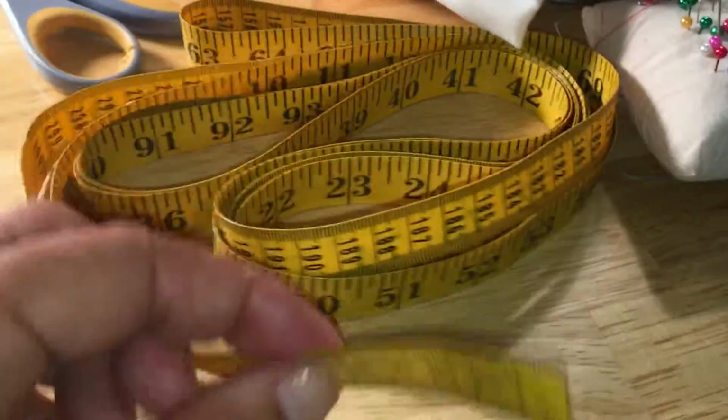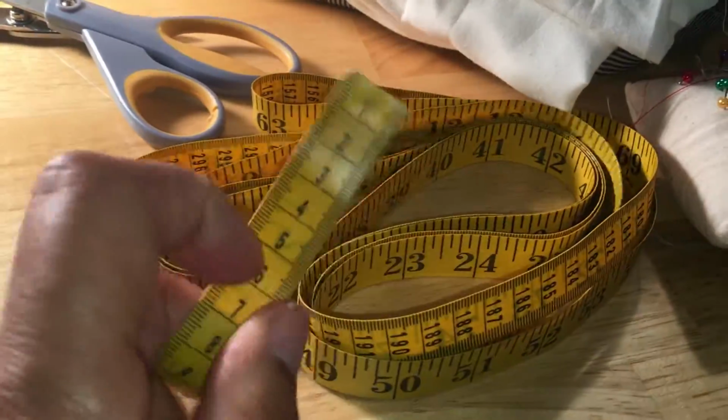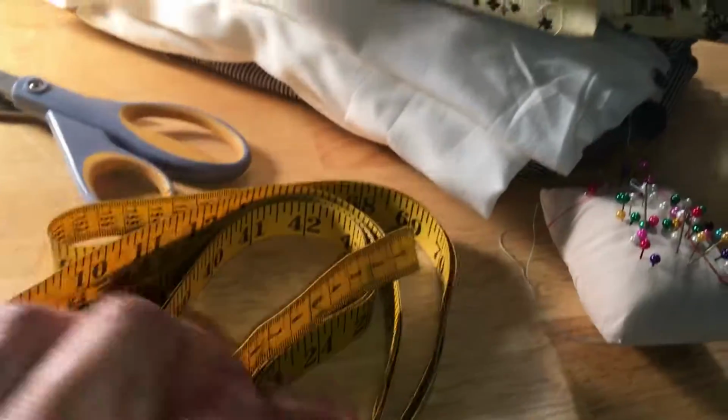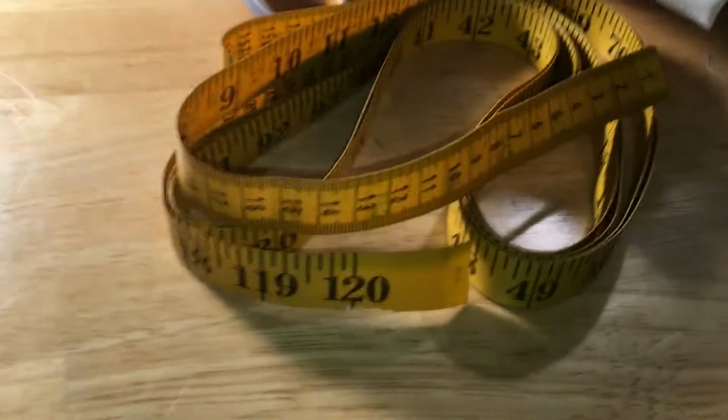Next, we have a tape measure. Of course, we're going to use our tape measure because we're going to have to measure length and width at some point. You don't need a fancy one, just a basic tape measure.